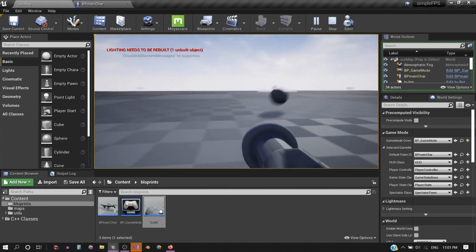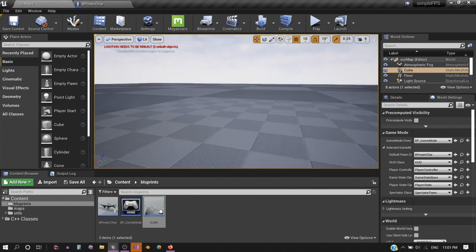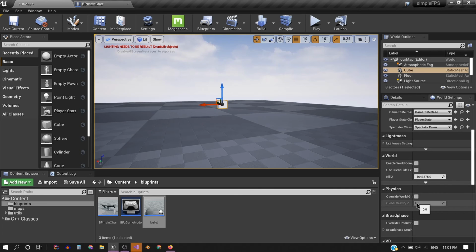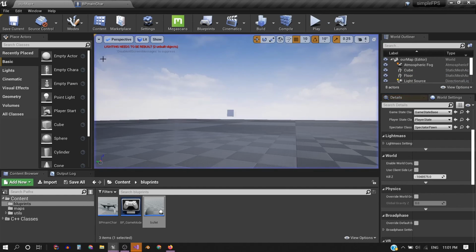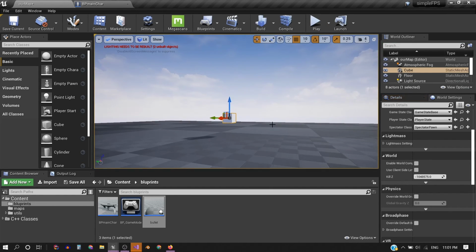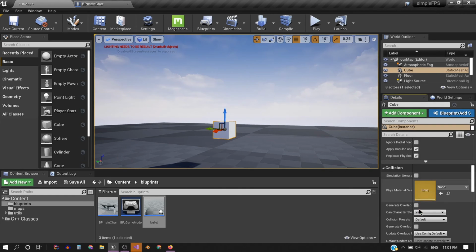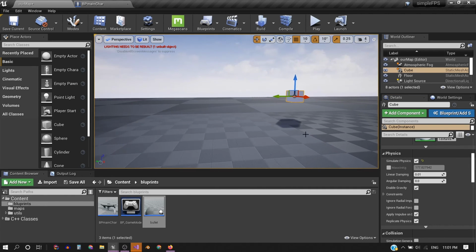So to give you an idea, let's create a simple level. I think they might, yes, nope, they are not simulating physics. I don't know why. Let's change this to simulate physics.